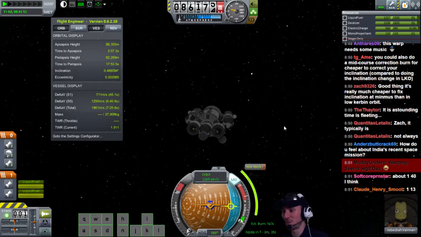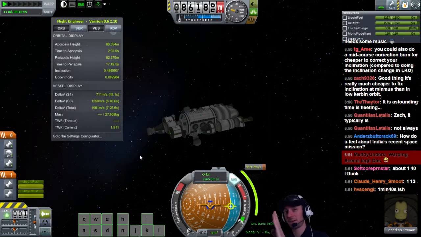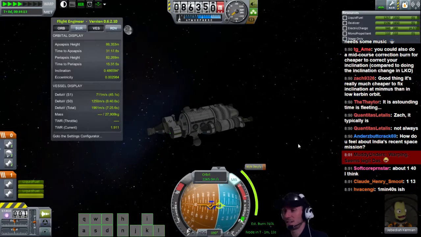113, Claude Henry Smoot. Thank you so much. Half of 113. Remember, we always split our burns in half: half before the node, half after the node. Half of 113, that's 114, that's 7, 37 seconds. So we're just going to go on down to 37 seconds here. We're going to get this burn done, and we're going to see how fast I can transfer fuel.